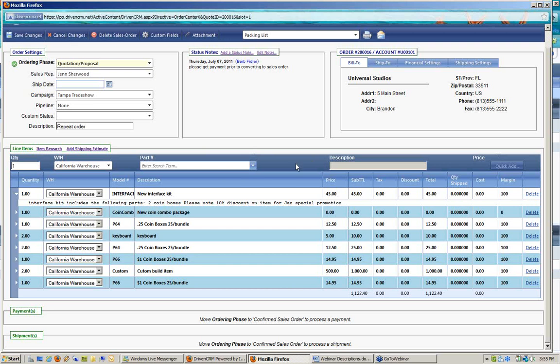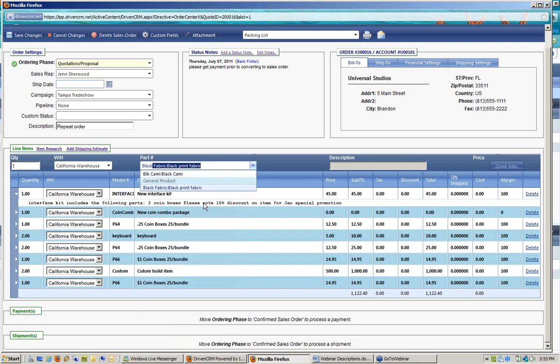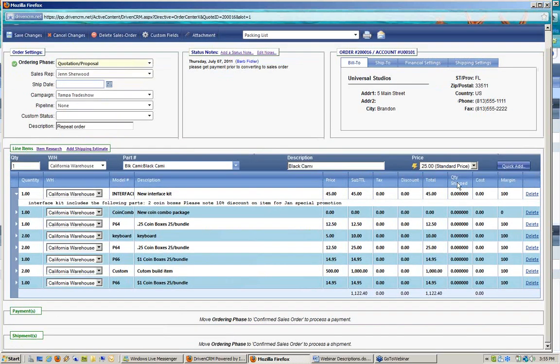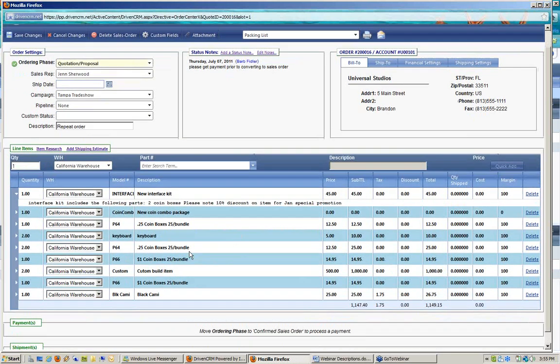Okay. And then while we're here, let's add a quick item on the fly. Add one of them. It's at the standard price, and I hit the quick add button. It's kind of a faster searching screen, a one-at-a-time kind of search. So whichever way you prefer to look up items, through that inventory research screen or through this part number search screen right here.